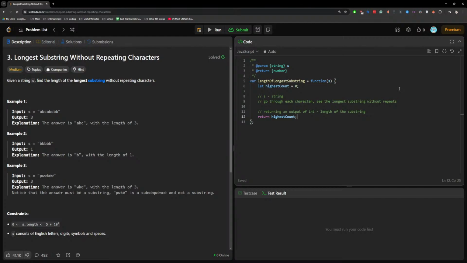So we do need to go through each of the characters in the string. So let's make a for loop. For let i equals 0, i is less than the string length, and then we'll increment it.